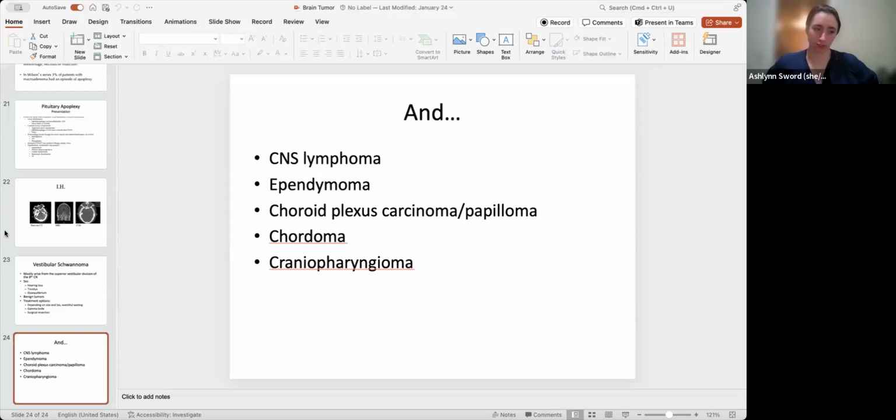I do have a quick question. My understanding is that metastases and GBM look relatively similar on imaging. Is that correct? Is there any way to distinguish them, or is it mostly tissue pathology? That's a great question. They can look similar. When you make your differential, you're always like, oh, this is a GBM, this is metastasis, this is tumefactive MS, this is lymphoma. It's kind of the same four things that technically it could be. I would say there are enough imaging characteristics that you can differentiate them most of the time. But there are certainly cases where you're like, I'm really not sure here. Yeah, good question though.